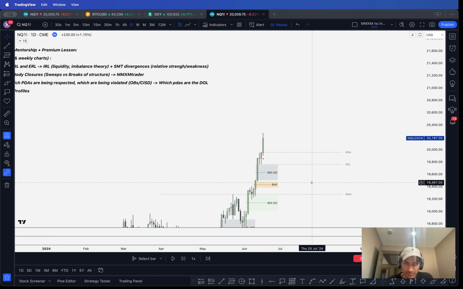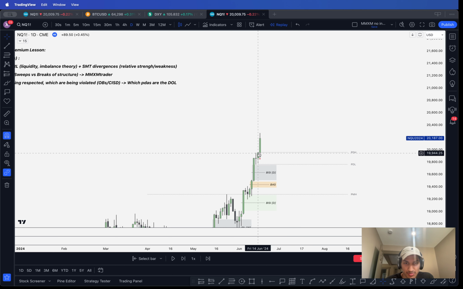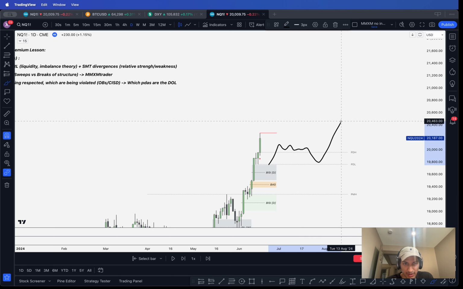So next day, what can I see? Expanded through here, closed off the high. So I want to see if we can take out this high and either do this, right? Again, same protocol. Take out the high, come back into the range, because now we've had expansion, accumulation, manipulation, expansion. Now we have a dealing range in here. Whoops, sorry, wrong thing. This is a dealing range that I'm looking for retracement to. So either we're going to do this, right?